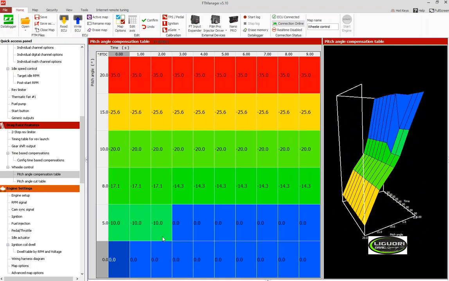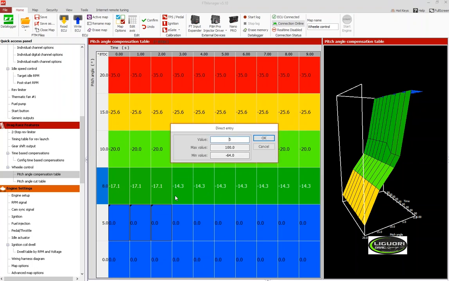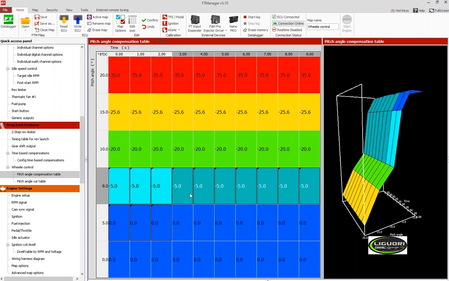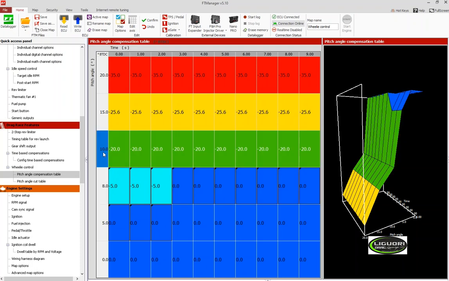And you can change this. A lot of bikes will actually squat because of the shock, and sometimes you will need 0 here, and then you won't want as much here. So say we want 5 degrees here, but we don't want it to pull timing after 3 seconds up to there. And we can customize this, so if it's getting more out of hand, then we can pull more timing out of it, and so on.